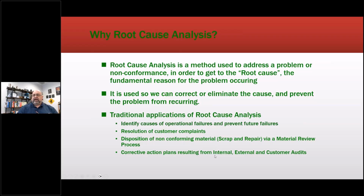Corrective action plans result from internal, external, and customer audits. So you come up with a corrective action plan. Usually a decision has to be made. If I'm going in to do an RCFA as a consultant, in the end, I'm presenting a report to the customer and saying, okay, you have a financial decision to make. Here's the evidence behind that financial decision. Here's the impact of that financial decision. Is it going to reduce cost? Is it going to cause other problems, et cetera?